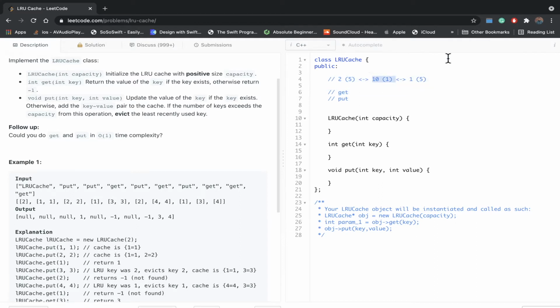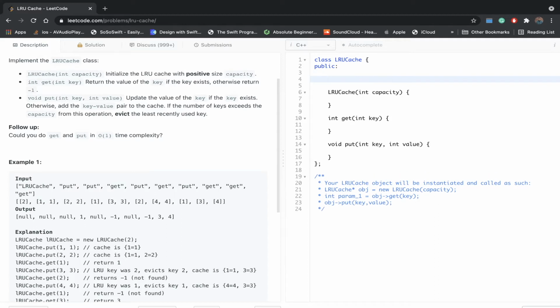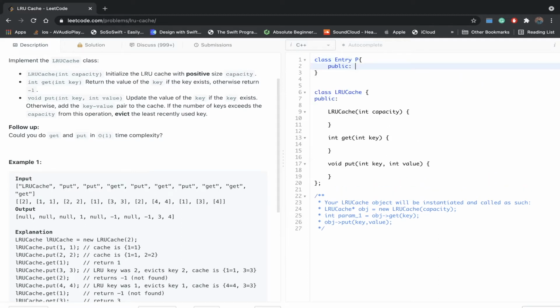Another key data structure that we need to use is a hash map. Using a hash map, we can easily find out where in the list a certain value is in O(1) time without having to iterate over the list to find that key value. So using that hash map, for example, if we wanted to find 10, we could just easily put in 10 into our hash map, and this would spit out some tuple of where our key value actually is. We can use a doubly linked list to remove items from the list in O(1) time, and we can also use a hash map to look up key value pairs in that list in O(1) time. Okay, now that we got that done, let's actually implement.